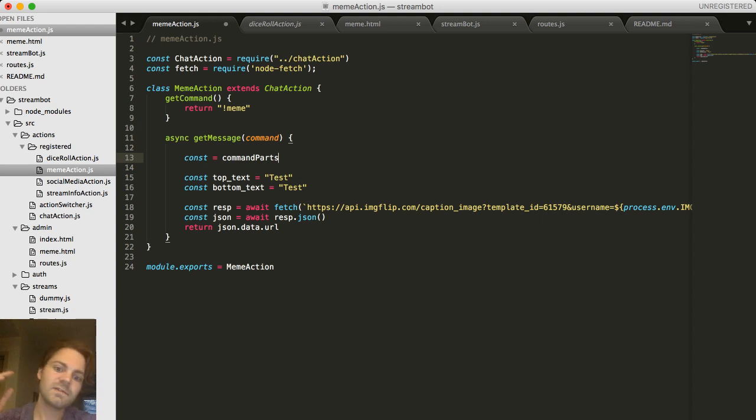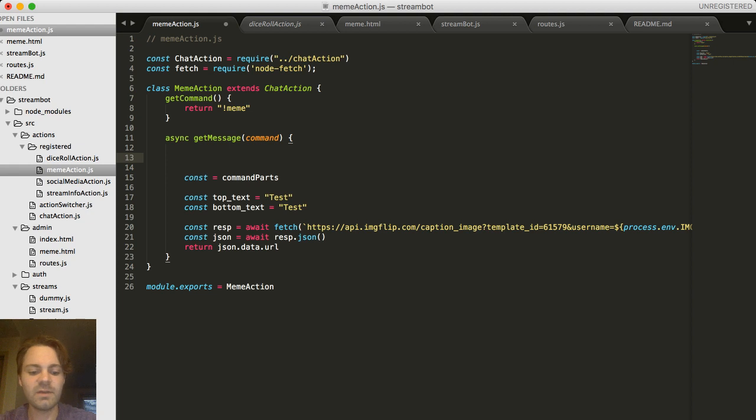So now I'm going to split my command by tokens. So I'm thinking that the meme command will look something like this, where you have meme, you pass in a meme name, which at this point we don't have a meme name, so we just won't put that at this point. We'll have some top text. And I just realized that I'm using Python naming convention here.